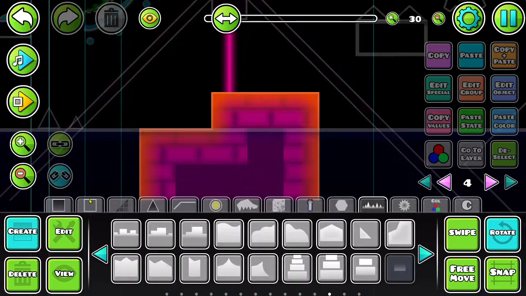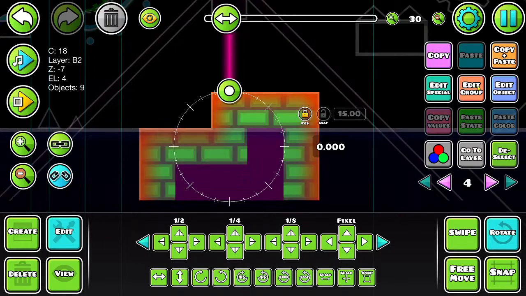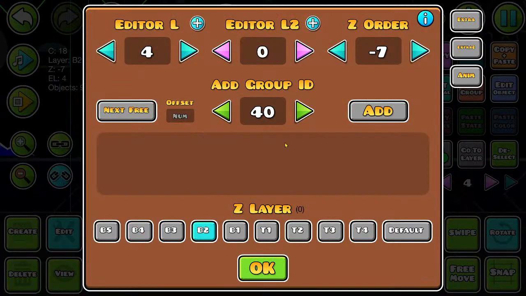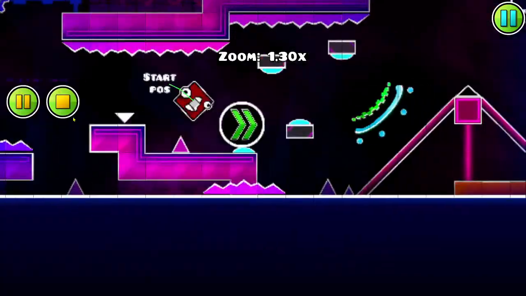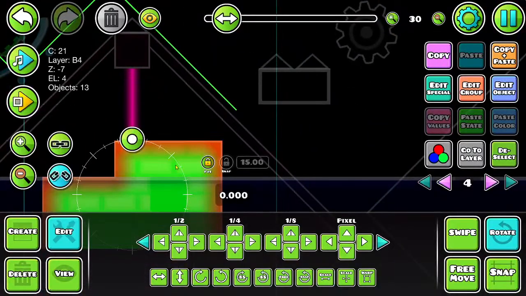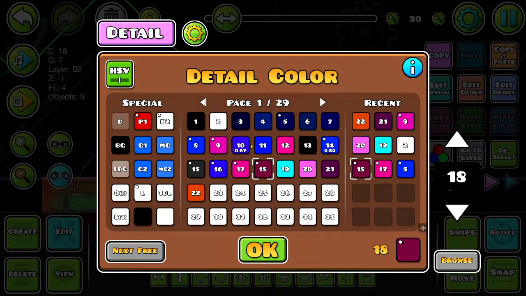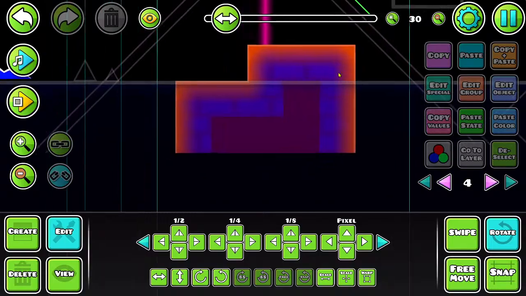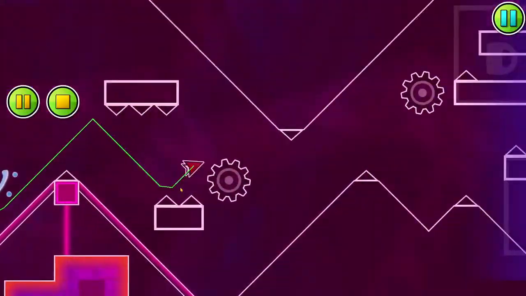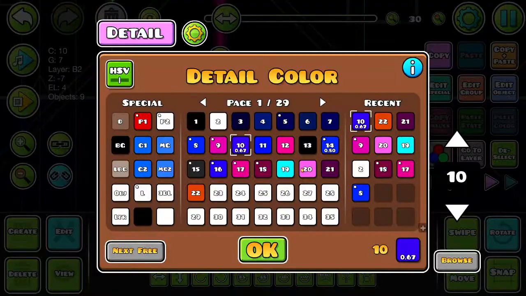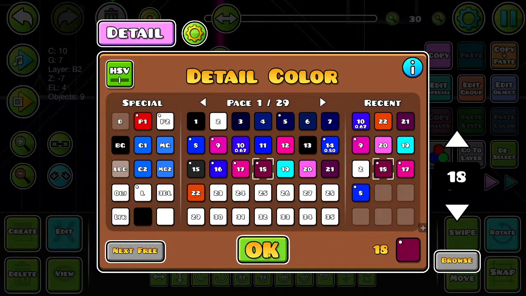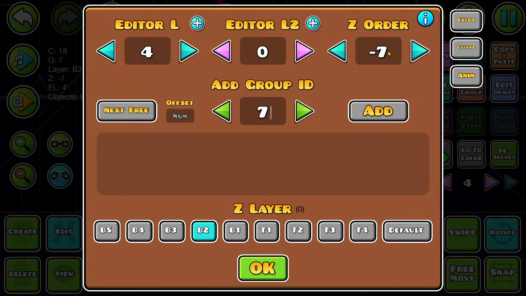Okay, now if I put a detail, if I put this in group 7, so it's the same color, oh no, now it looks chopped. Okay, so I'll just edit the trigger. Instead of group 7, let's put it in group 39.